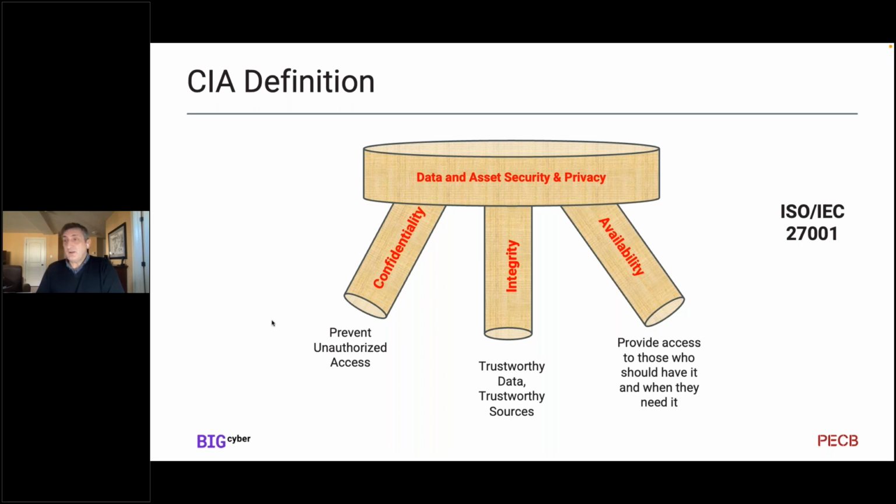For integrity, you're trying to make sure that data that you're trying to protect or those assets you're trying to protect are trustworthy, so you know that they are what they're supposed to be and that you can rely on that. And you also make sure that the sources you're receiving communications from or information from are trustworthy as well. Integrity does extend out, in the way I apply this, to mechanisms for communication. So I want to make sure integrity is present in my information and my assets, and also in the communications and the sources.